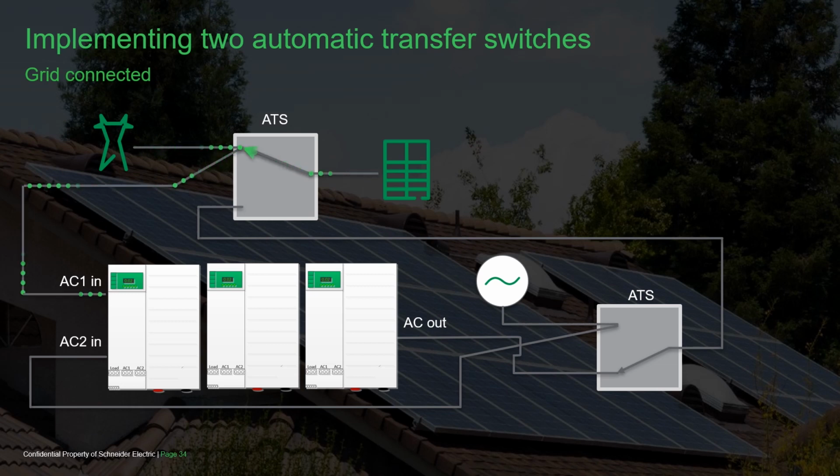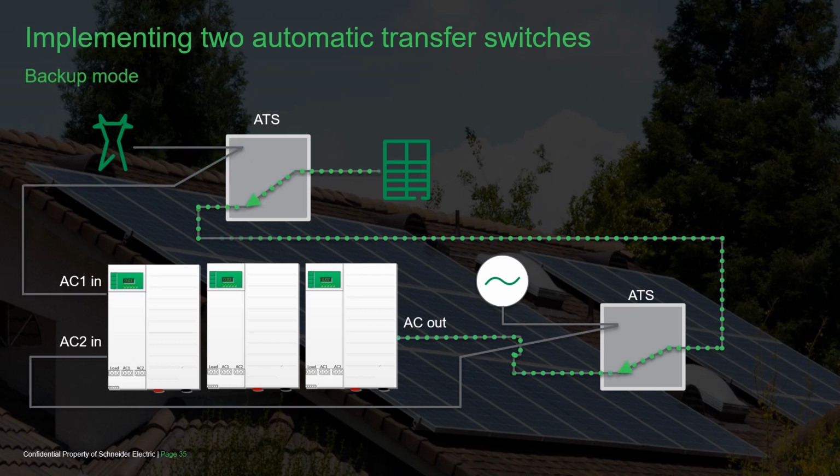If this were a 3 or 4 XW Pro system, the transfer relays for AC1 and AC2 would be protected. This system shows grid and a generator that is tripled and will be transferring more than 60 amps. So when the grid is present, the AC loads are served directly and the demand is reduced by exporting PV and/or stored energy. When the grid goes down, the ATS will switch to the backup position.